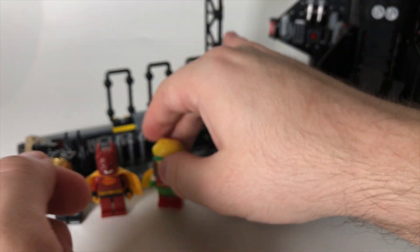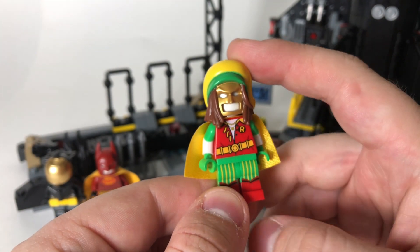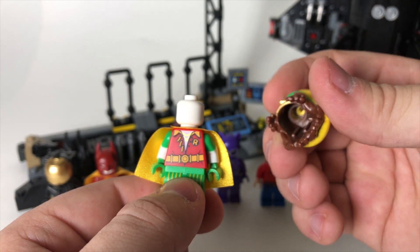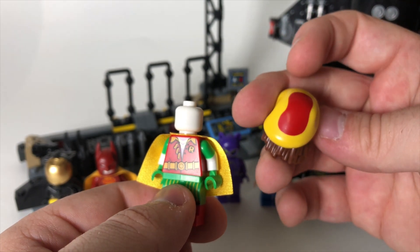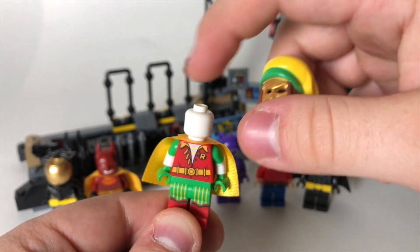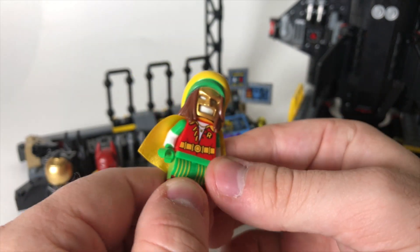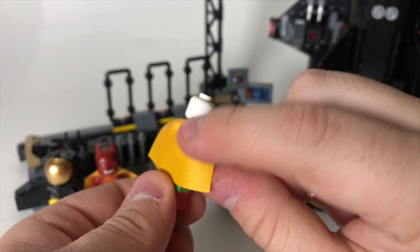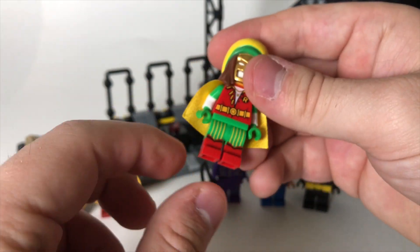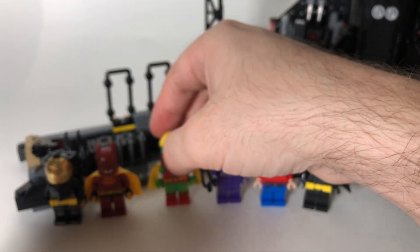Now we've got Reggae Man Batman, which is interesting because it's basically just like a Robin costume deconstructed. This headpiece is entirely custom and it's pretty unbelievable that they made this one-off piece that'll very likely never be used again in another LEGO DC or Batman set. All three of these Batman suits on the display back there have white heads and white arms to show that they're on display. He's got a nice cape, the back of the suit looks a lot like Robin but it's a shorter cape, and he's got molded legs with red on the bottom and green on top — those could be used for like a Christmas costume or something.